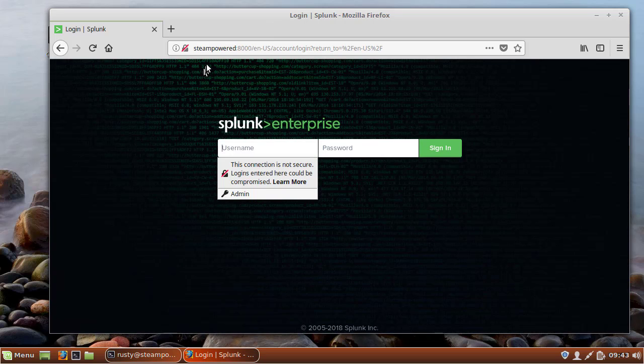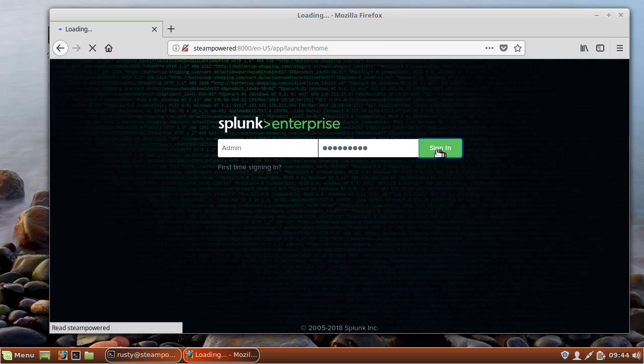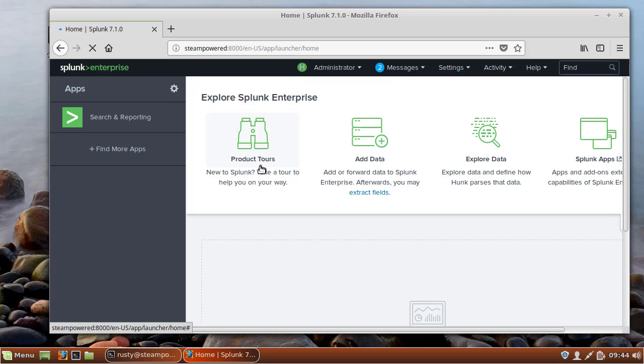So then you point to the installation and you get this login page. In this case, I've already saved the password. So you put the admin and then the password that you created when you first started it up, and you click sign in, and it will go into the console. Now, I've already used this a little bit, so I've got a couple of logs already set in here. But let me show you real quick how easy it is to add additional logs that it's going to index and make available for you.